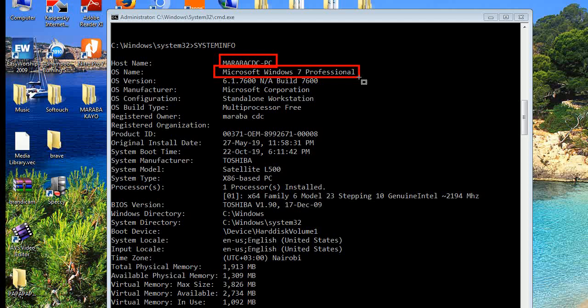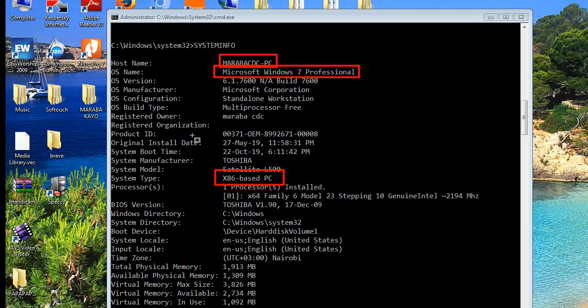If you want to know if it's 32-bit or 64-bit, just come to OS type here. x86 stands for 32 bits. x64, that's a 64-bit operating system.